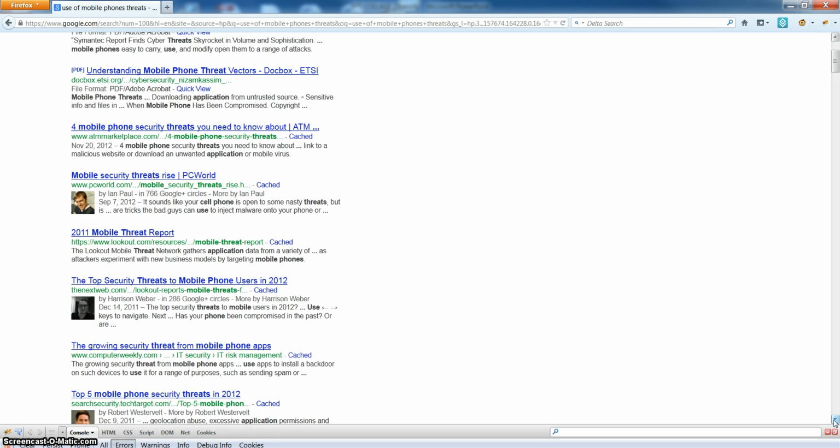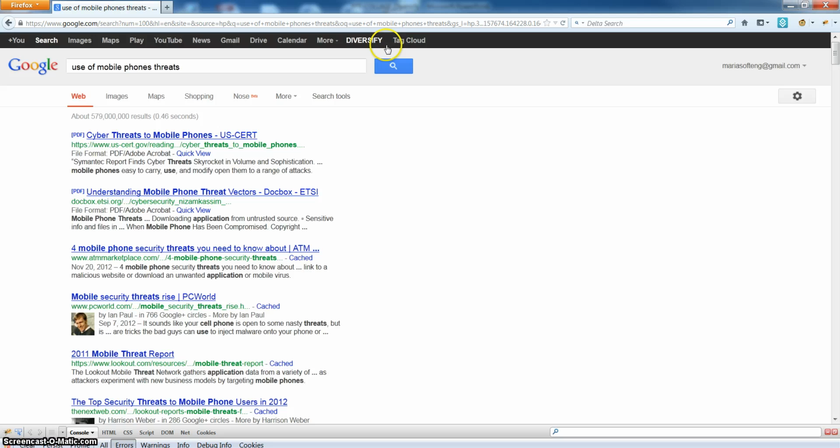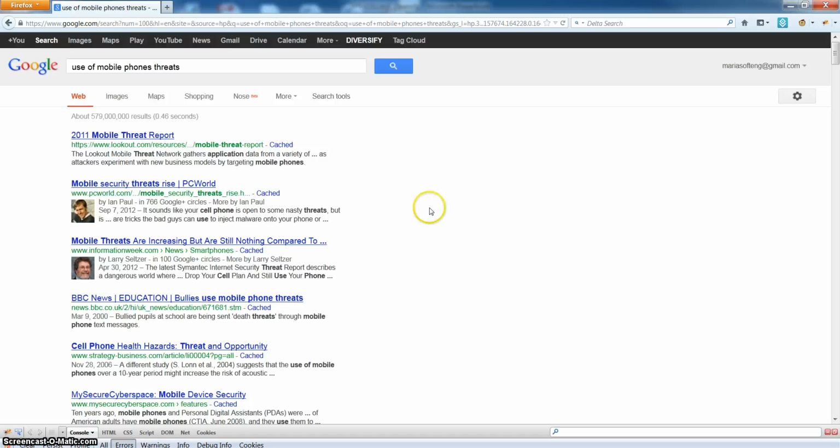Checking the top 10 results, what we can see is that we have results particularly about security and privacy issues. It seems to me that Google returns the most popular results that constitute the current trend, which is the security issues that the mobile phone companies or users have to deal with. Now I'm going to press our Diversify button to see what happens after diversification.